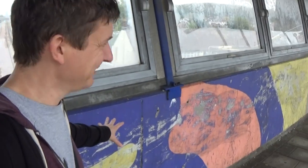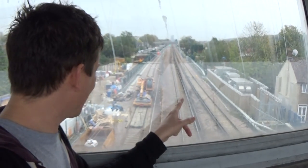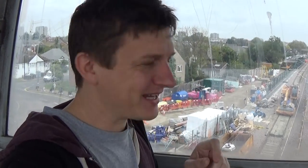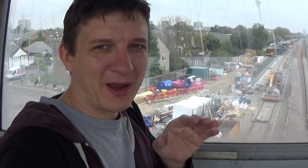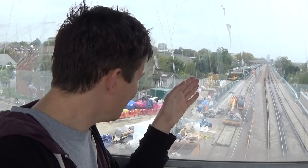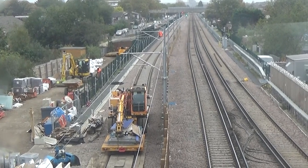Just trying to work out what's over there. Across the other side of the station through this — it's a very dirty window. You can see down onto the two southeastern tracks. But there appears to be a single track over there. I think this is where they've built what is effectively a reversing siding for a Crossrail train — so a Crossrail train can come in at the platform, and then reverse and probably come back in on another platform. They're like really long, 12-car long trains. I think that's what it is.